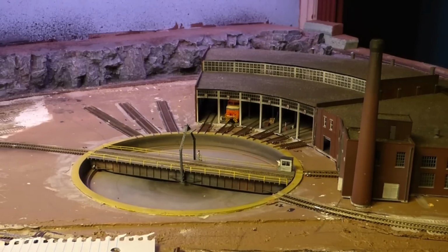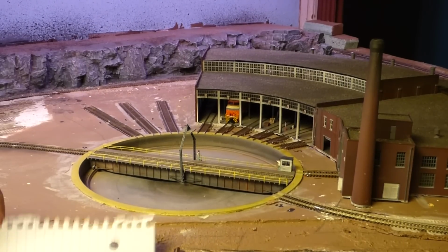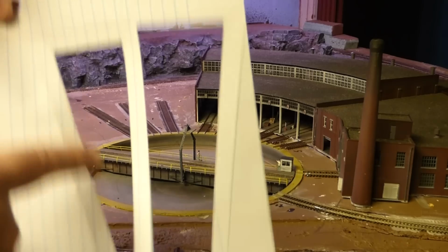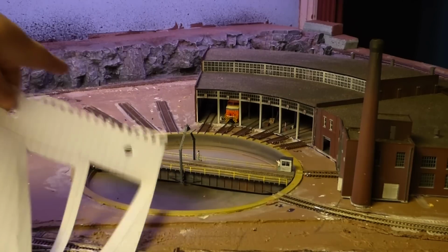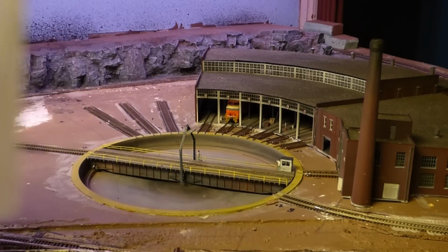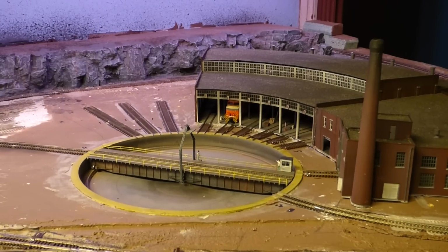And then I went upstairs to the desk and I cut the pieces out between the lines, and that gives me my angles to go between the tracks over there. So why don't we go upstairs and take a look at that and what we're using to cover all this with.